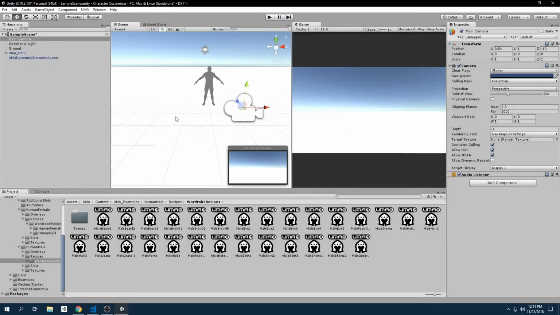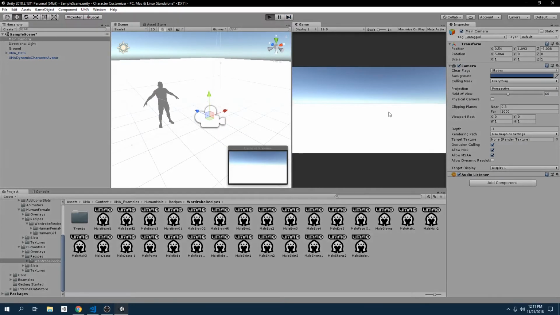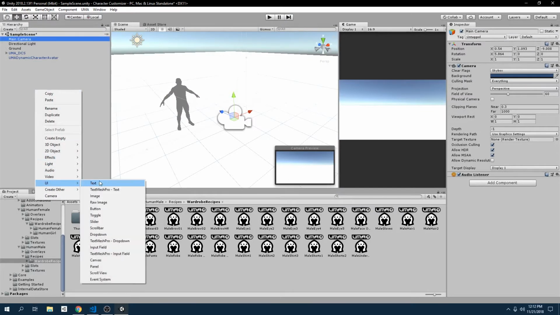We'll go off to the right a bit more, and we'll come in a bit closer maybe. Maybe come up a bit and do a little angle down, just a wee bit. Even a little closer, I think. And then just raise it up a bit. And you could put some work into this to get it how you would like, but this looks pretty good to me. So with that, what I want to do now is start creating some UI elements.